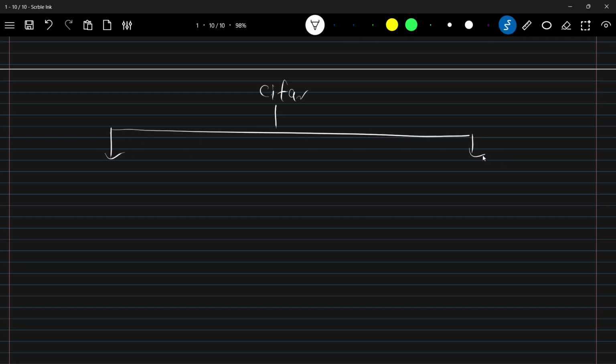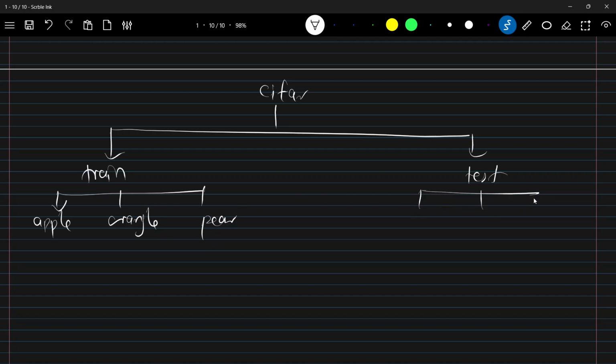Inside this folder, I will have two folders, train and test. Inside train, I will keep my classes folders. Suppose my classes are apple, orange and pear. Same folder structure I will keep in my test: apple, orange and pear.